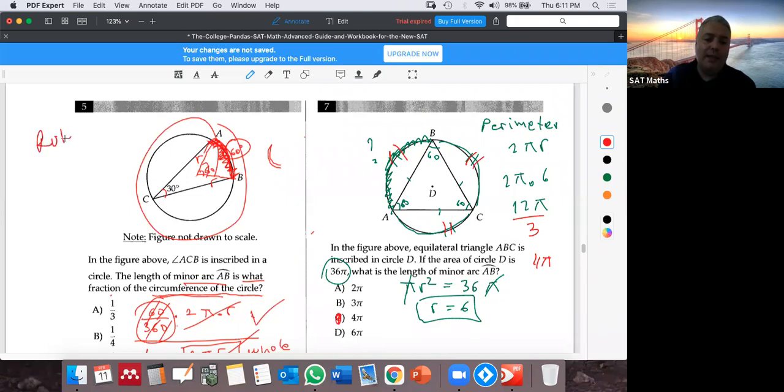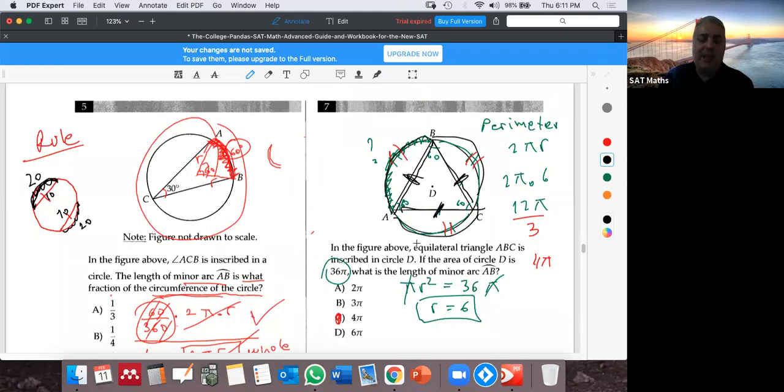Let me give you one rule. I didn't say this before. If these lengths are equal to each other, their corresponding arcs are also equal to each other. I mean, if this is 10 centimeters, this must also be 10. If this is 20, this must also be 20. So in my question, this length is equal to this length, is equal to this length. All these lengths must be equal to each other. So in total this is 2 pi r, which is 12 pi. So one of them will be 12 pi over 3, 4 pi.